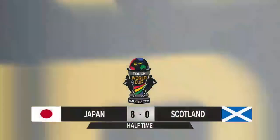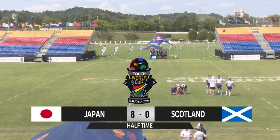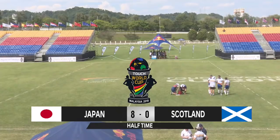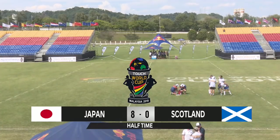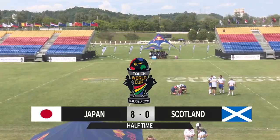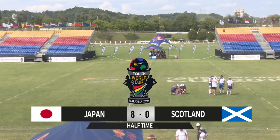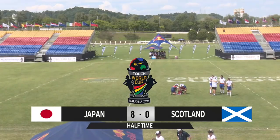Yeah, and just having a look at the Scots down there getting the cold towels, getting the ice on them. And I suppose that's the other thing we've got to consider here, that Scotland are really coming out of the back of their winter, where the Southern Hemisphere teams are just coming into their winter and off the back of summer. So I'm sure that these hot conditions and the humidity is taking its toll on the Scottish boys, regardless of how much hard work they've put in the lead-up.